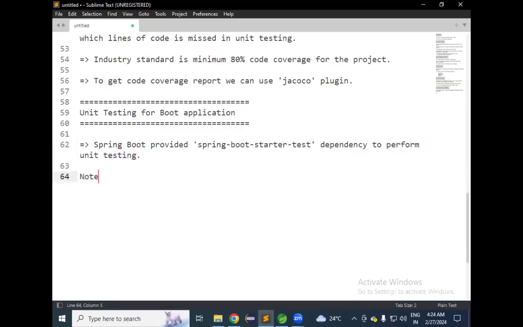This dependency will be added by default. I have selected only the web starter, but I'm getting the test starter also. When we create a Boot application, by default this test dependency will be added.